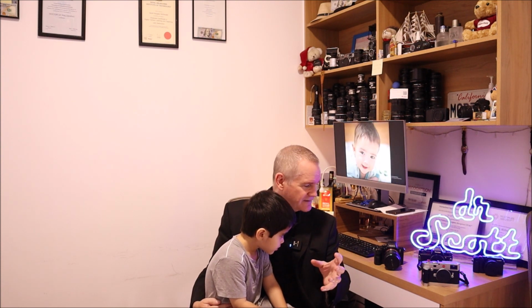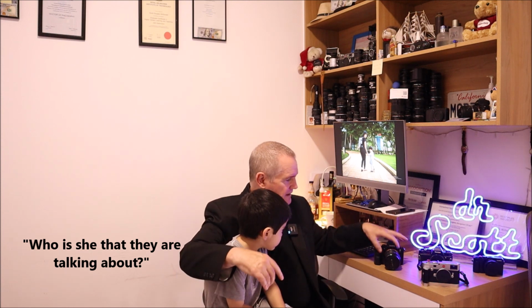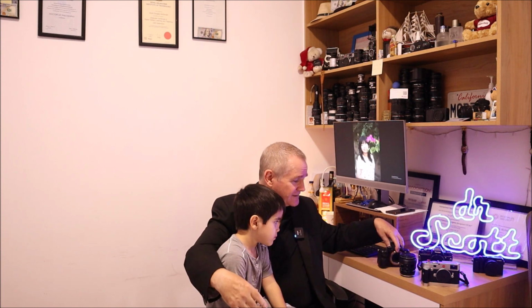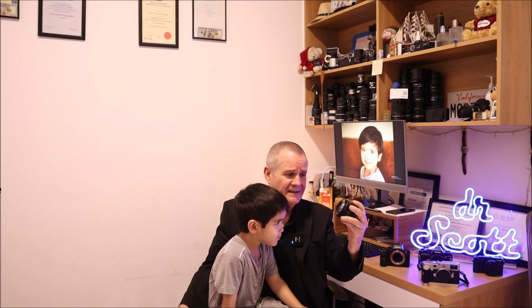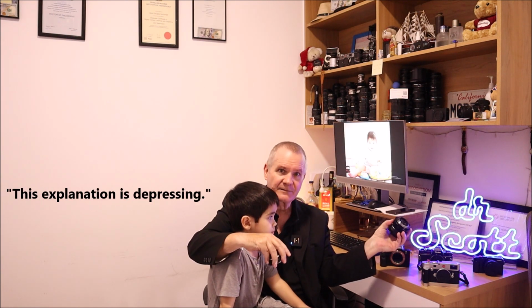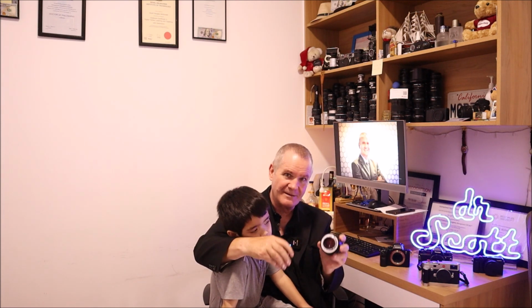Now, a couple things about the lens as well. Because it is a 1.2, the elements are quite large on them. Actually, just to show you real quick, even though you probably can't tell from the distance that we are from the camera, let me take the adapter off. The back element is very large on this thing. And it's because of the construction of the lens itself, there's a pin here that depresses the mechanism in the camera itself that needs to be there, but it is built on top of the lens, so it actually cuts off a little sliver of the glass on the back end.